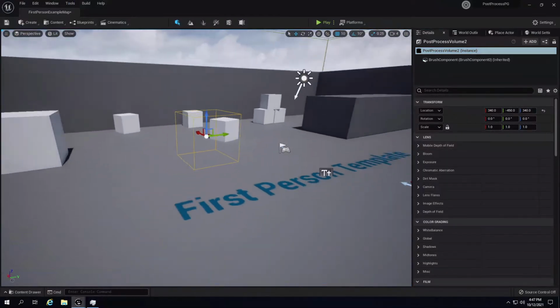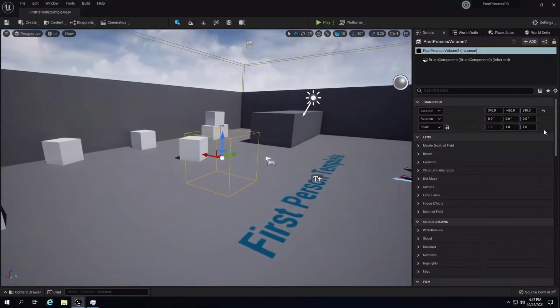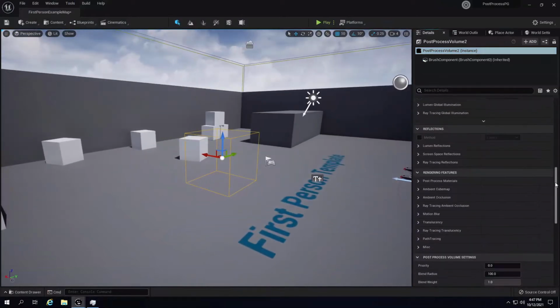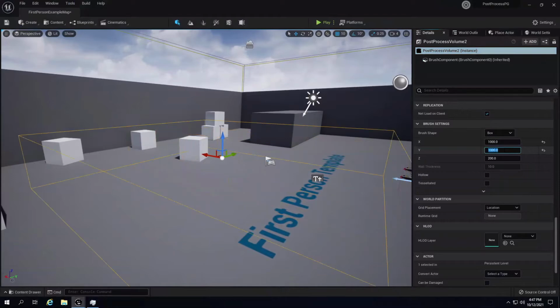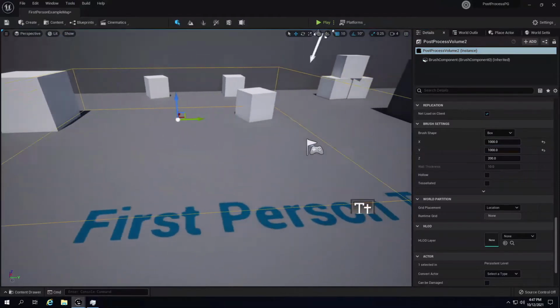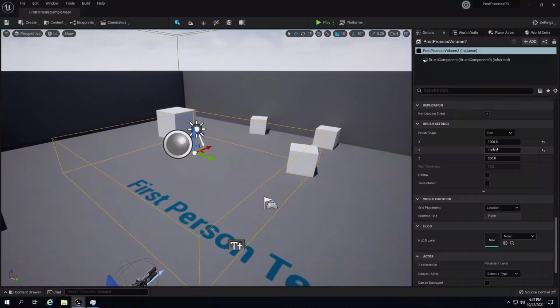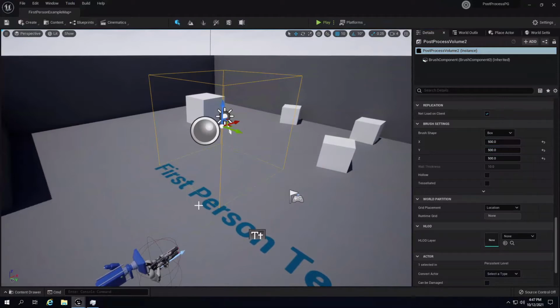Now, I'm going to leave this post-process volume kind of the same size. It is a brush, so because it's a brush, it does have the same size constraints as your typical brush, which allows you to change the size and value of things, the same way that you were able to manipulate a brush in the world using BSPs. BSPs are just brushes. This is also just a brush. I'm going to increase the size of our volume, and I move it up, and I'm going to press the End key to stomp it down, and we'll play around with it here shortly.